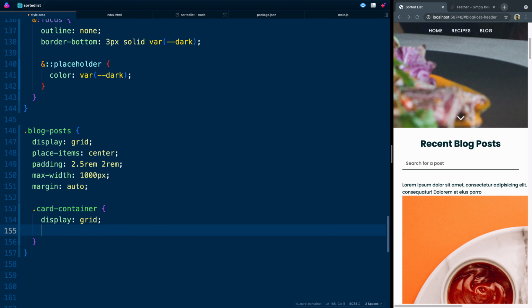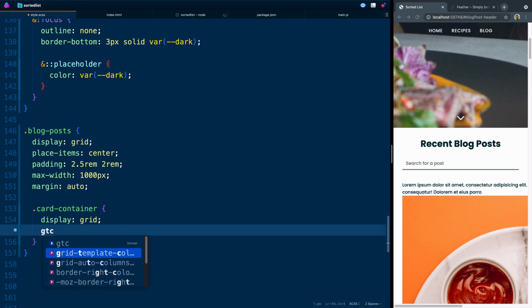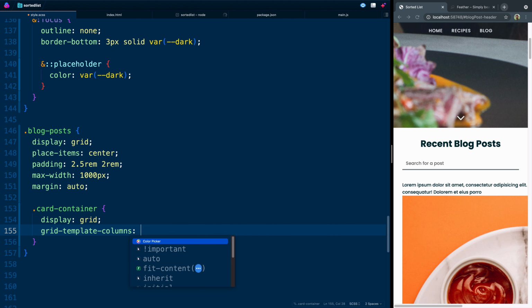Here we're going to do display grid, and then we're going to do grid template columns, and we're going to use grid so that things will always kind of be the same. We won't have a card stretching all the way to fill like you would with flex, although you can change that with flex, but I think it's just a little easier here. So we can say repeat and say auto fill, minmax, 250 pixels, and 1 fraction.